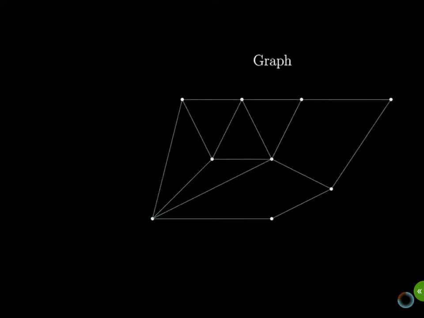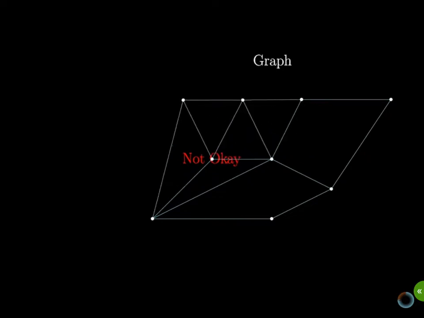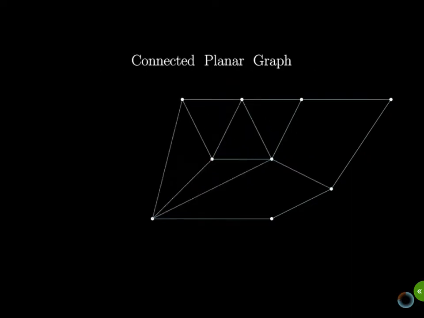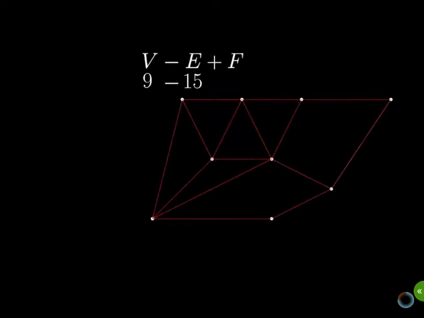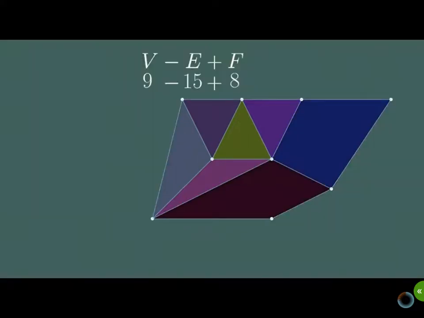If you draw some dots and some lines between them, that is, a graph, and if none of these lines intersect, which is to say you have a planar graph, and if your drawing is connected, then Euler's formula tells us that the number of dots minus the number of lines plus the number of regions these lines cut the plane into, including that outer region, will always be 2.